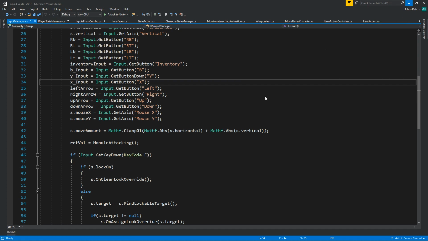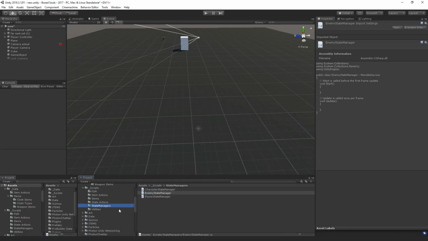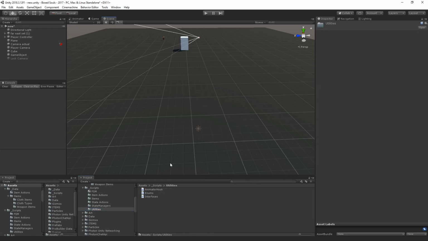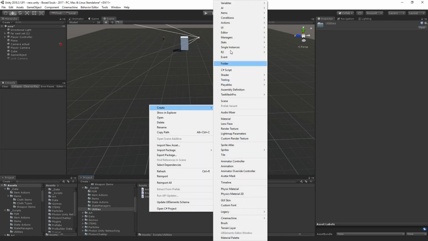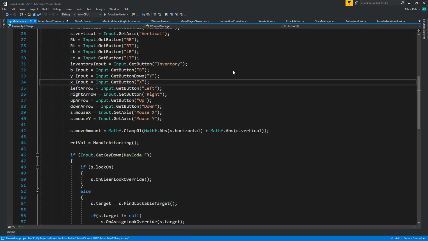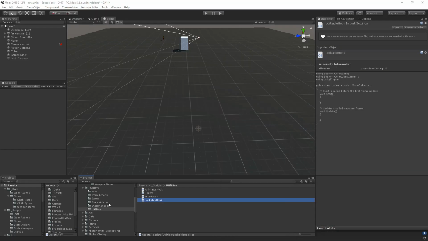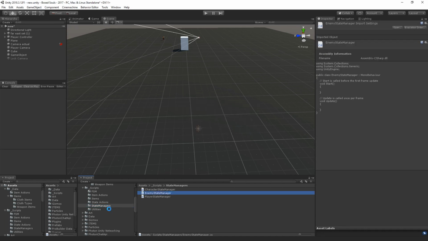So instead of creating the enemy state manager, let's do a lockable hook, just so that we do not get ourselves confused with the enemies at this point in time. We're going to make them later. So let's delete this one.